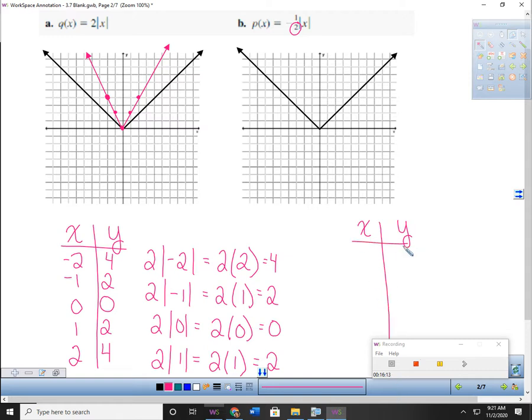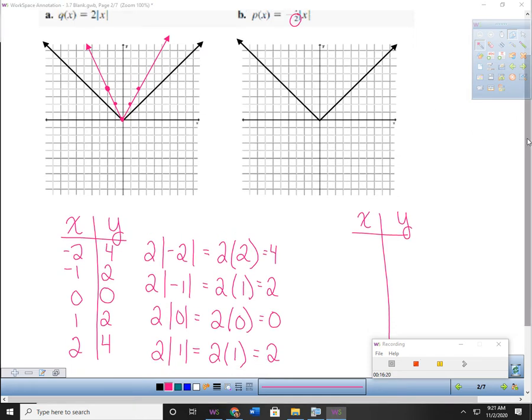It's probably going to flip, right? Upside down. So let's see what happens. So what do you think would be some good numbers for us to choose? I like to have 2 on the left and 2 on the right, and a 0.